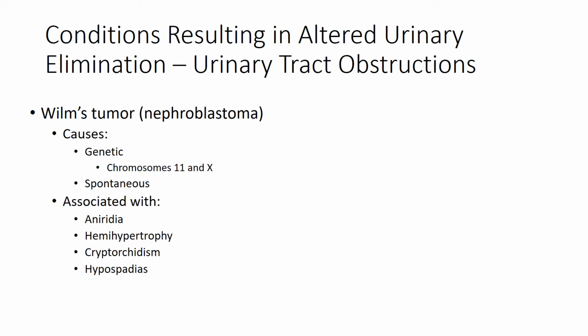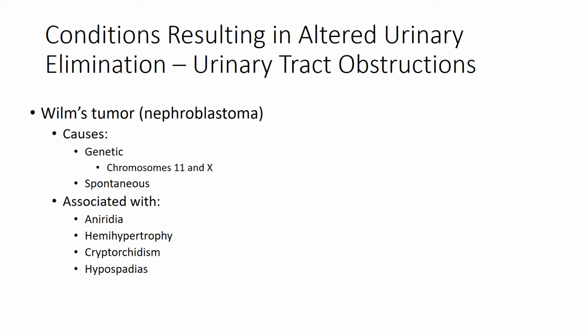Okay. We have some characteristics down here for manifestations or associated conditions that are only associated with men, and I'll get to those in just a second. Spontaneous would mean that there's a mutation during DNA replication when the cells were dividing. So it is the most common form of childhood kidney cancer. It is a very curable form of childhood kidney cancer as well, 80 to 90% recovery rate.